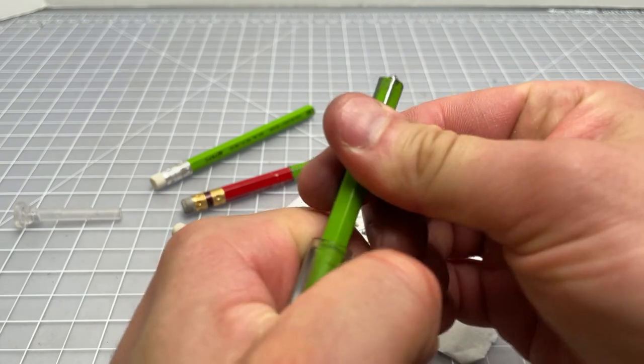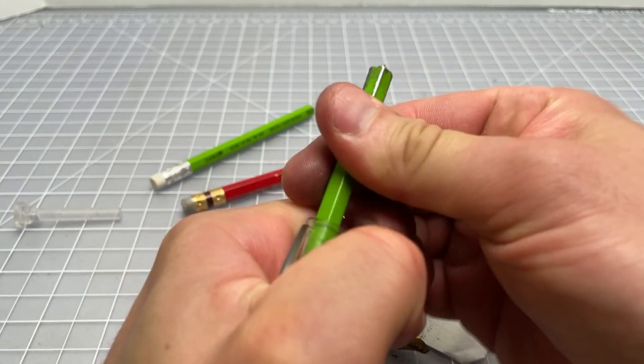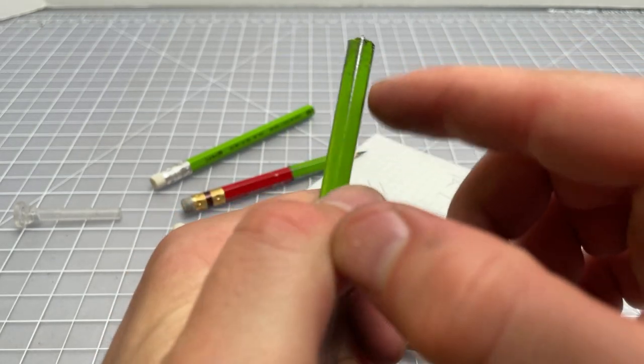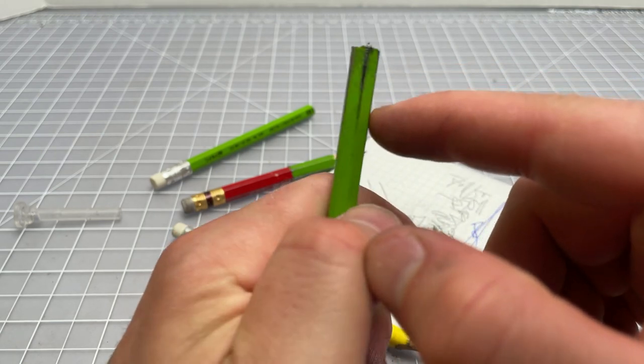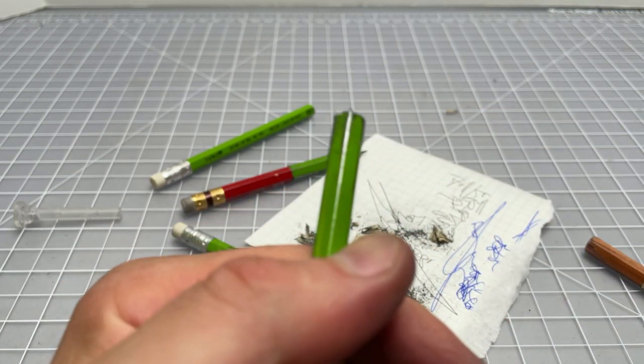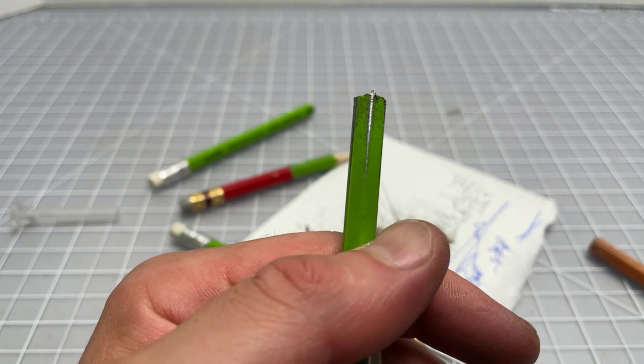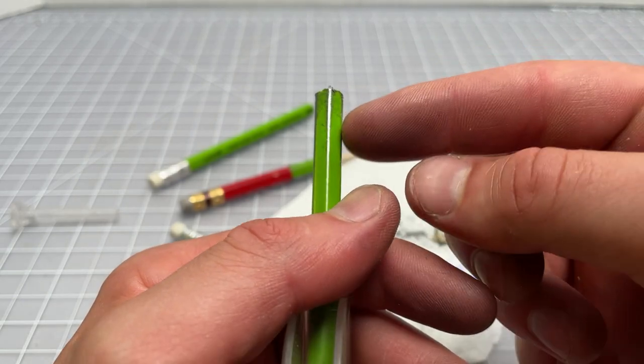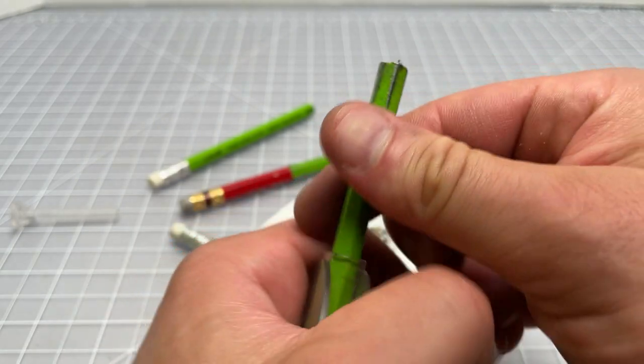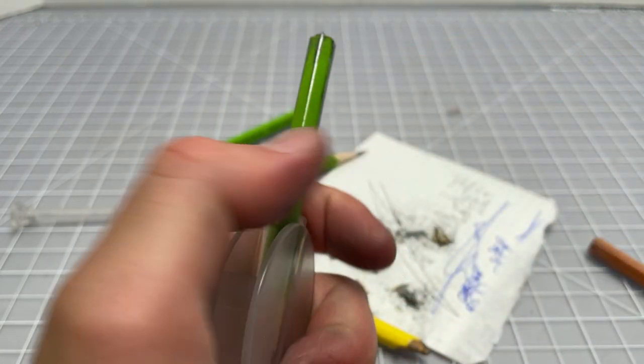Okay so now you have to pull this out which is actually not that easy of a process because it's in there. You have to press hard and you kind of mess up your pencil, get all that lead collected in there and then you kind of ground down the corners. Eventually you'll get this out.